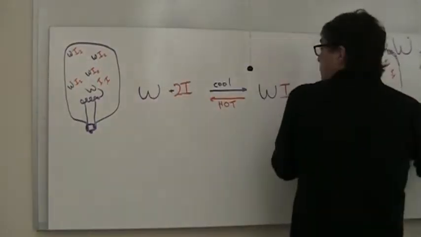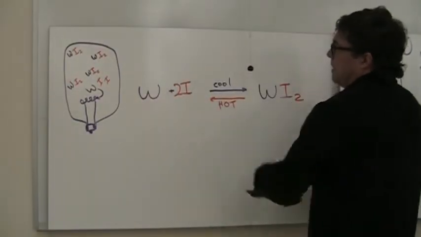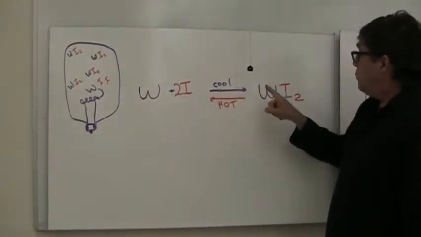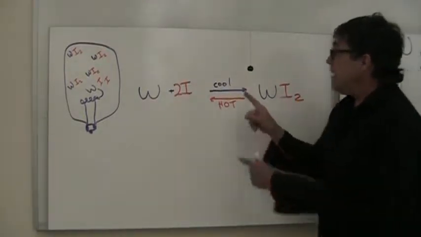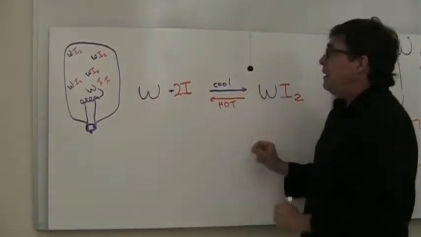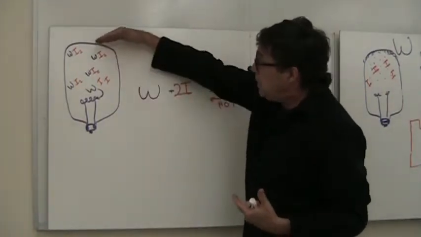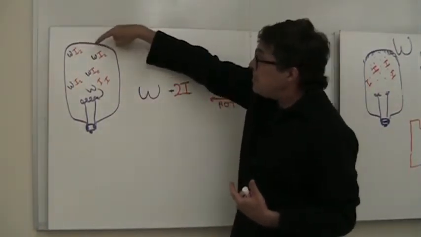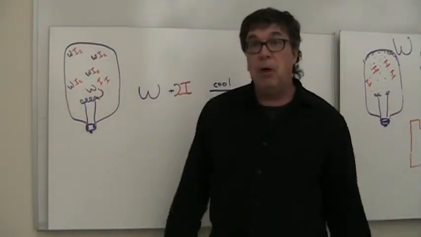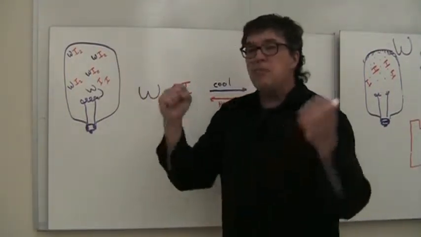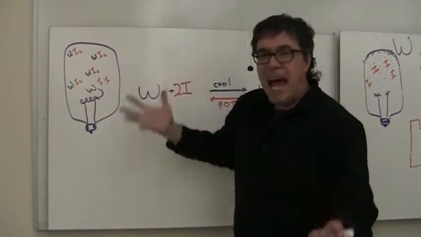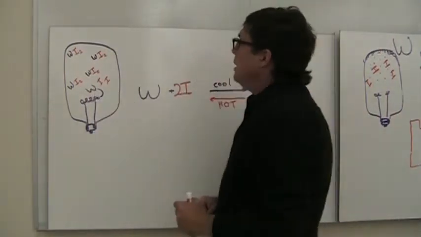What's interesting about that, and we could represent that with this chemical reaction, is that tungsten combines with some iodine to produce tungsten iodide. Now this reaction that I've shown here in purple, see the arrow in purple? That happens when we're relatively cool. So out here, notice there's no tungsten recondensing on the inner surface of the light bulb. Why? Because the iodine is grabbing it and not letting it condense there. And so we have this compound. It's in a gas form. It's floating around out here in the light bulb.